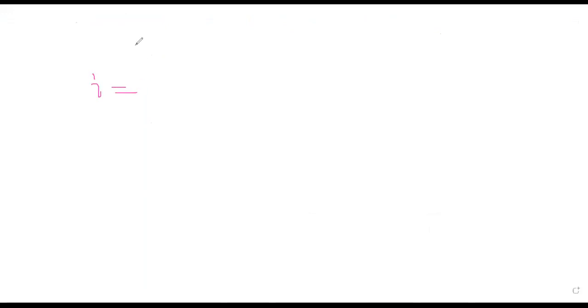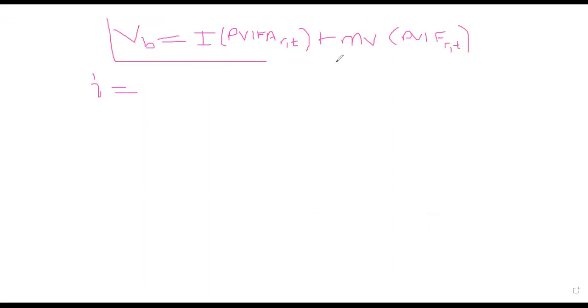The value of the bond formula itself gives you the characteristics. We have the coupon value multiplied by the present value interest annuity factor at rate R against time, then you add the maturity value multiplied by the present value interest factor at R against time. As you can see, this is called a coupon bond. It's a major bond that we'll be discussing.